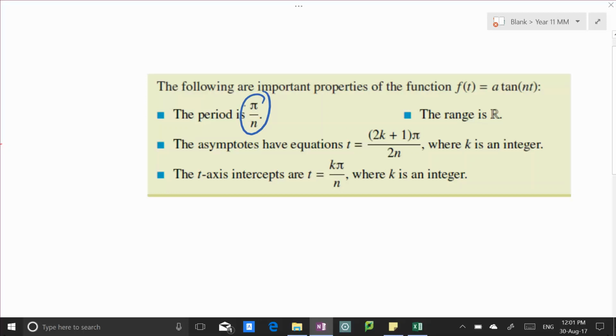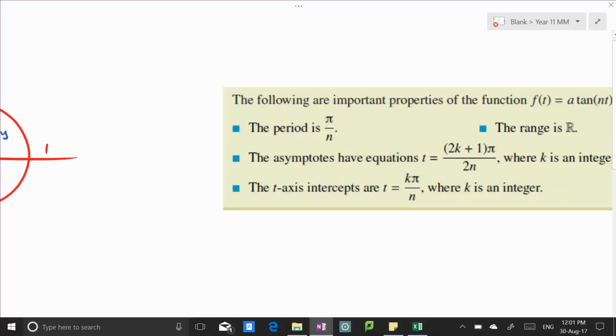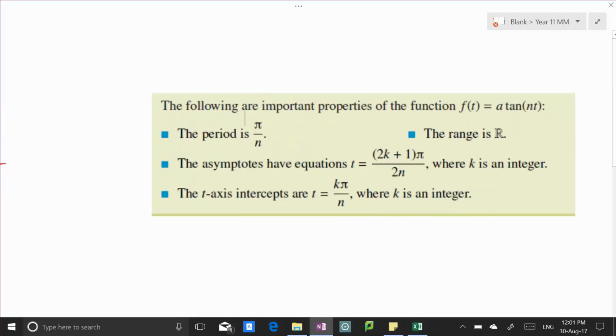That's why, if you look at your formula, what's the difference between this and sine and cosine? It's not 2 pi anymore, it's pi divided by n. So it's exactly the same drill. n is the number multiplying t, and that's a dilation. That's how much you stretch horizontally. If you put a 2 there, you're actually shrinking it by a factor of 2, so it's halving. That's why it's pi, whatever your one cycle is, divided by 2. That's what that n represents. So n times t tells you it's a horizontal dilation.